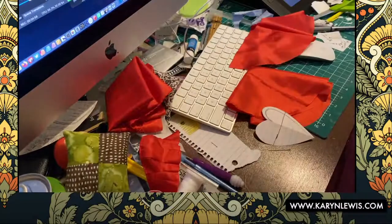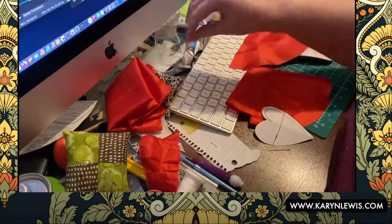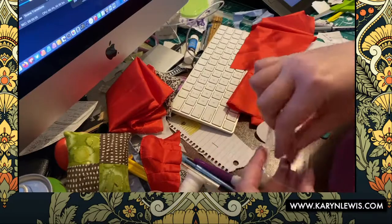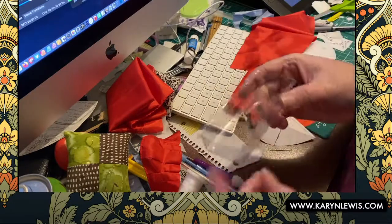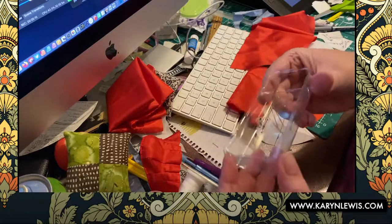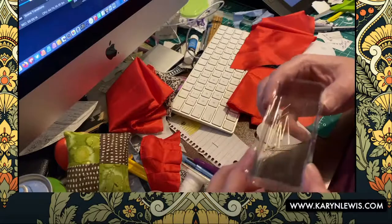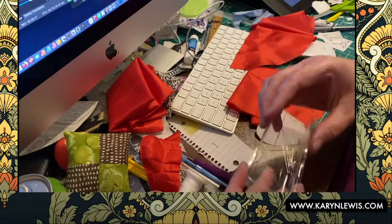So I have two things that I was thinking of doing. One is I have this piece of plastic packaging, and at some point I was thinking of decorating it. I don't remember what this came with. But I was thinking of turning this into a pincushion.